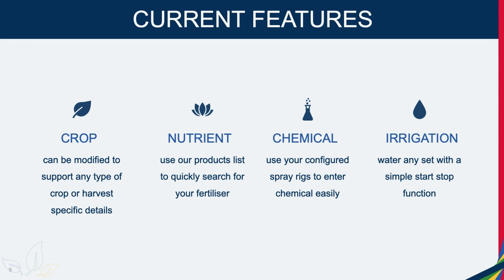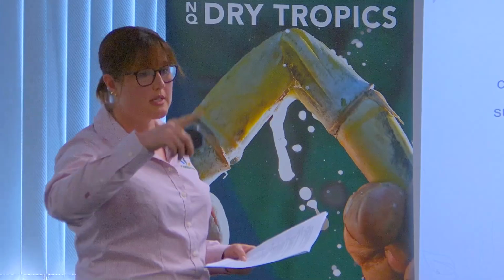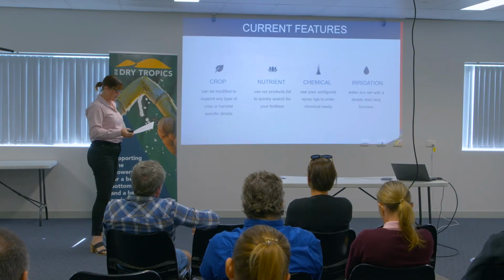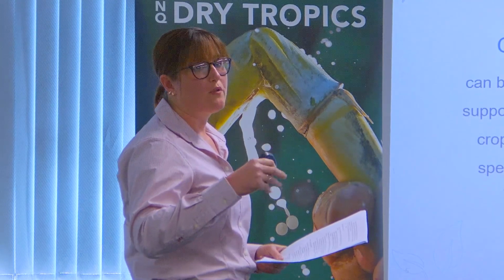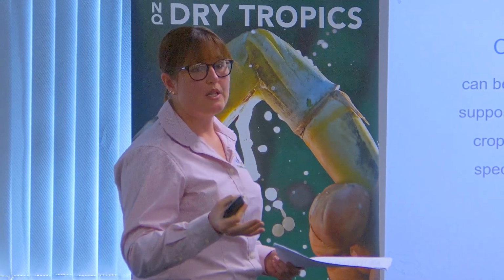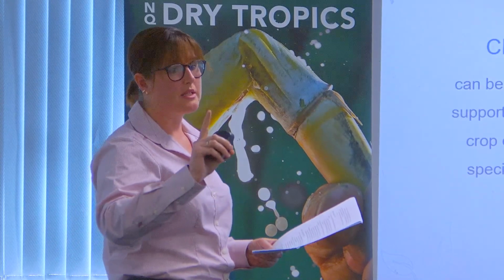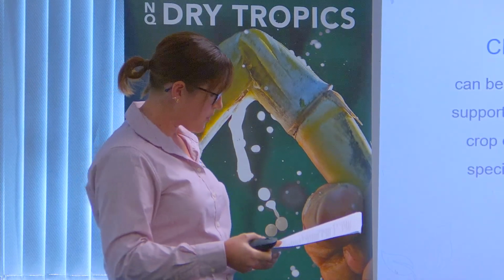Chemical, you can choose from a preset spray rig setup. All these functions are set up at the very beginning of using the program. That's that wizard that I was talking about that helps you set things up in the correct order for later on. So later on you can just select the rig or chemical that you want. And if you've got your regular blend that you use for spraying, but you want to throw an extra chemical in there on this run, it's easier. You've got everything already preloaded, you just add in another one down the bottom.